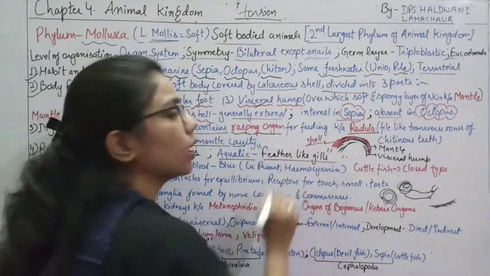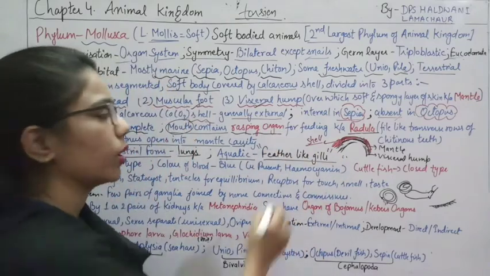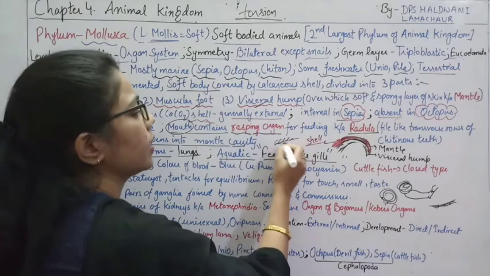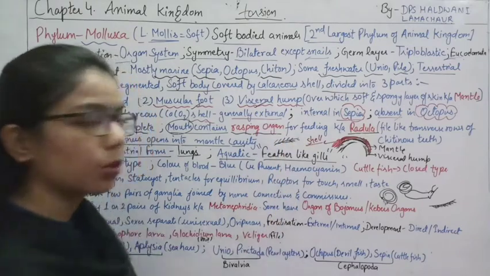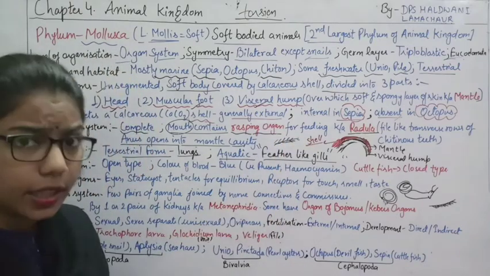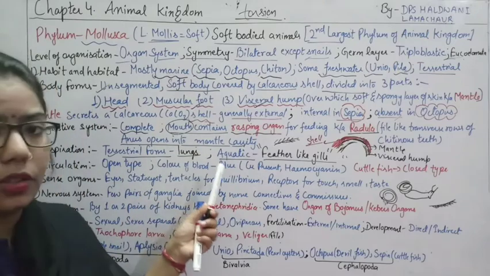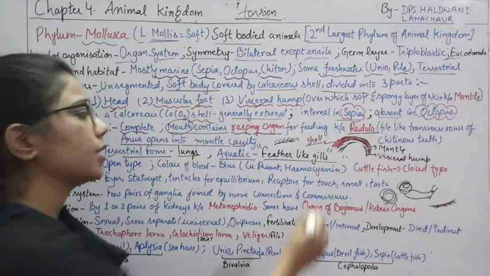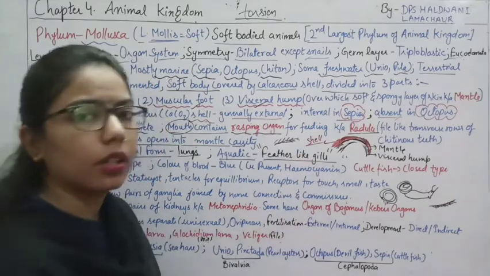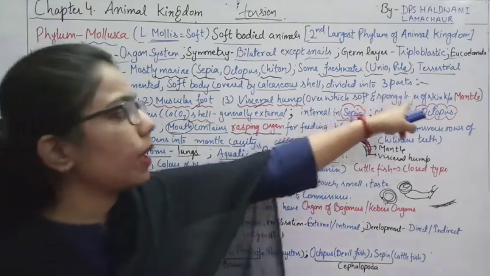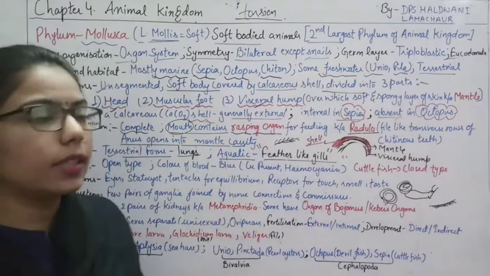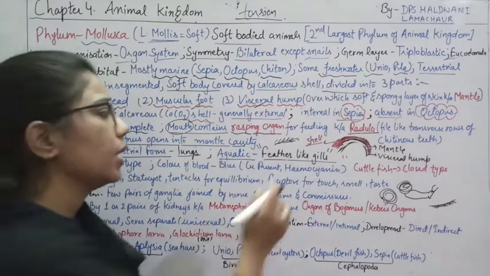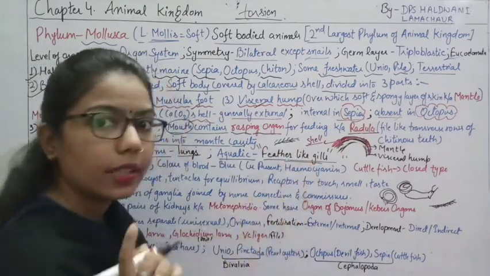इनके पास क्या होती हैं, feather-like gills होती हैं. Okay, feather-like gills are present, and through this they are taking their respiration. Okay, respiration takes place through these gills. Now the question arises that these gills are present where? When we are talking about this mantle, the space which is present there, inside this space there will be some feather like gills present.